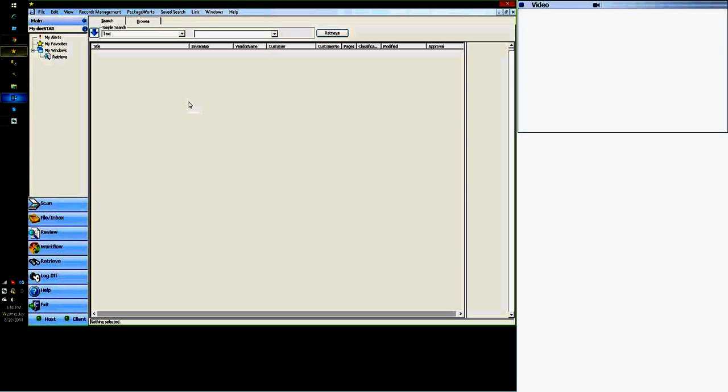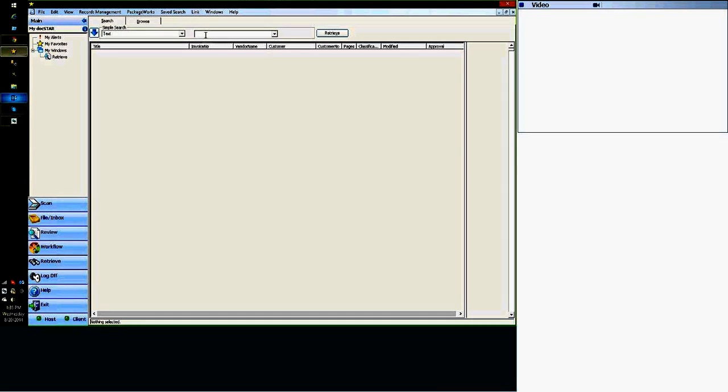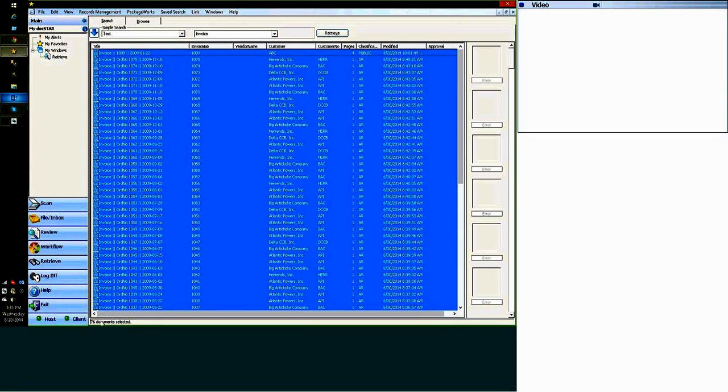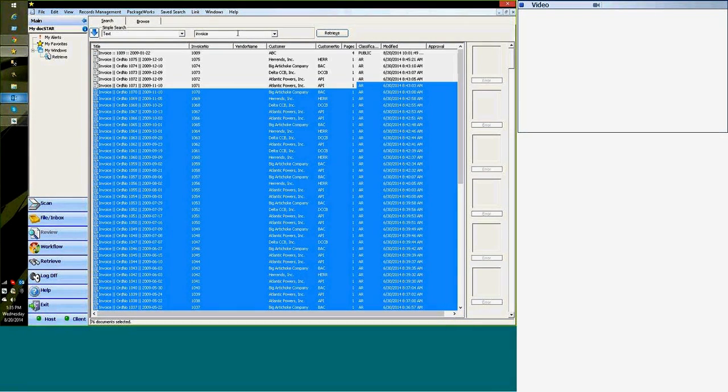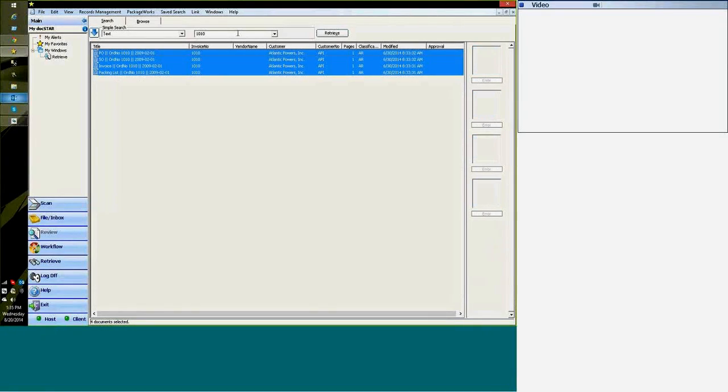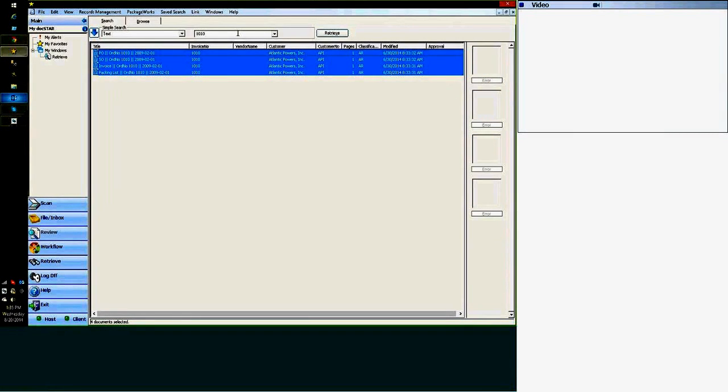Now, this is the default retrieve screen. So you have text, where you can put any word or phrase to search for. So if I want to find, for instance, all of my invoices, I could type in invoice, and all documents that have the word invoice in them are returned. I know that because down here in the bottom left it says 76 documents returned. I can narrow it down using the retrieve by option up here. Maybe I search for just those that are 1010, and I have 4 documents returned.